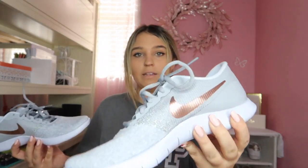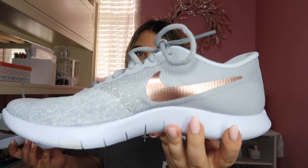Everyone knows how much I like to run — I really like to run — and my old shoes were really dirty and worn out. I'd had them for like three to four years. My parents got me these Nike sneakers. They have rose gold on them and they're literally beautiful.